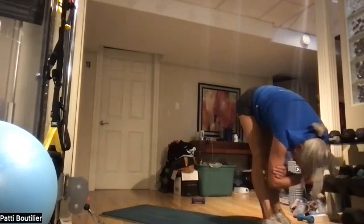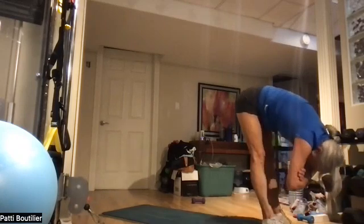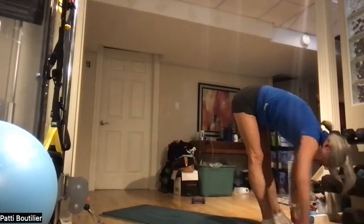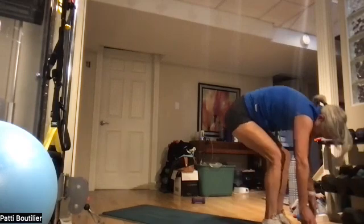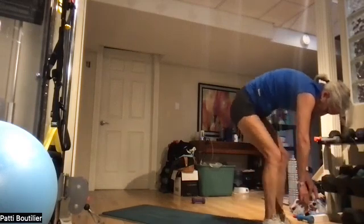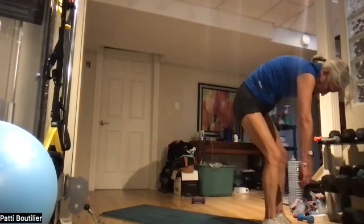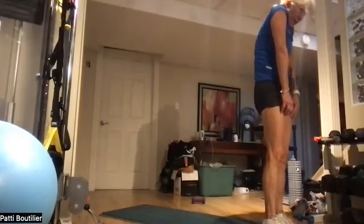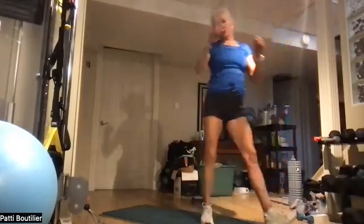Breathing in and out. Back to center. Let those arms be spaghetti. Soft bend in the knees, and let's find that lowest vertebrae. And roll all the way up. And roll your shoulders back.